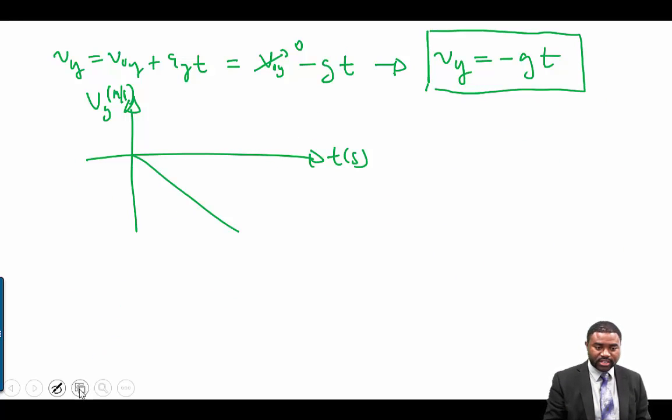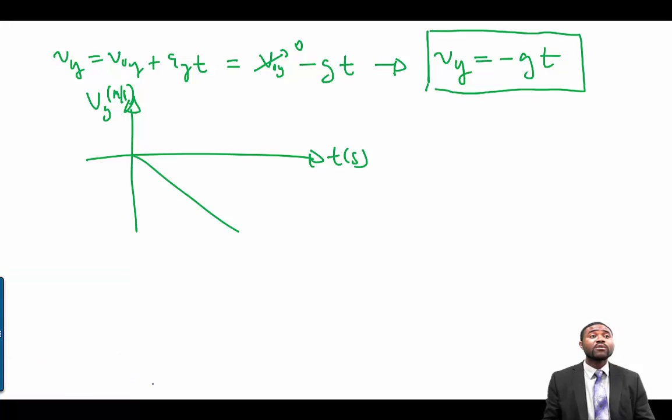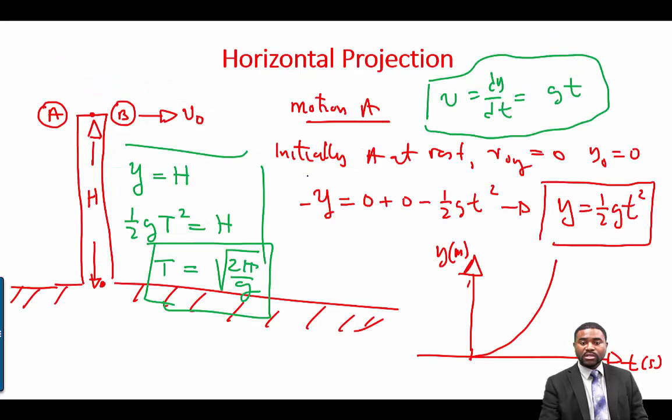I need you to pay attention, because any exam you write, you will see this in it. What if we had taken the origin to be at the ground level? Since the origin is where it's dropped from, shouldn't all the positions, when it drops, be negative? Yes, definitely. The y-axis is negative. This explains this negative sign, and this takes care of this negative sign, to give rise to this.